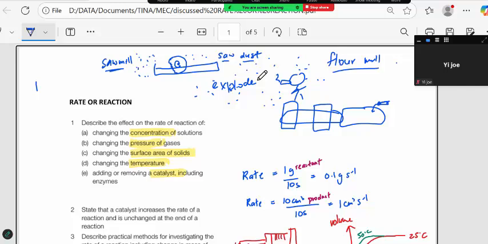Yes. So they ask in the exam. The reason I'm telling you this story is because they ask in the exam what causes the explosion? Because the surface area is really, really large. So things as simple as flour can cause an explosion. Teacher, flour can make bomb? No, it's not about the flour making a bomb. It's because the flour or the sawdust or the coal dust is in tiny, tiny particles and they catch fire very easily because the surface area is super, super big. Can you understand?